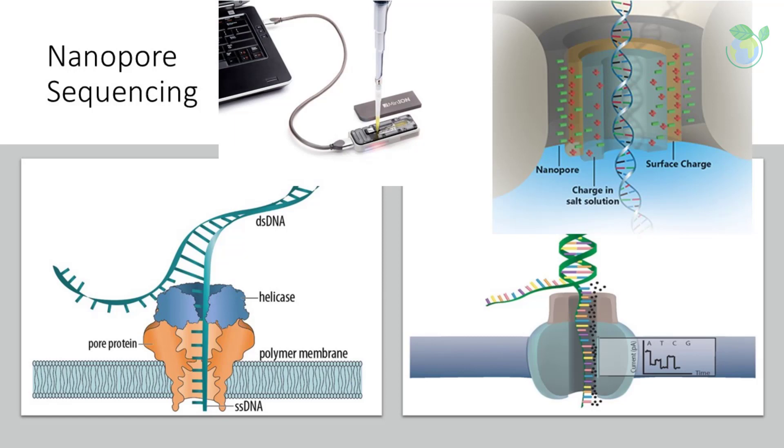Minion, made by Oxford Nanopore Technologies, was made commercially available in 2015. Unlike the large PacBio machine, the Minion is small and portable, the size of an iPod, which makes it easy to transport to places without sequencing centers. The Minion does not use dye nucleotides like PacBio, instead, it relies on the fact that each nucleotide is a different size and has different electrical properties.